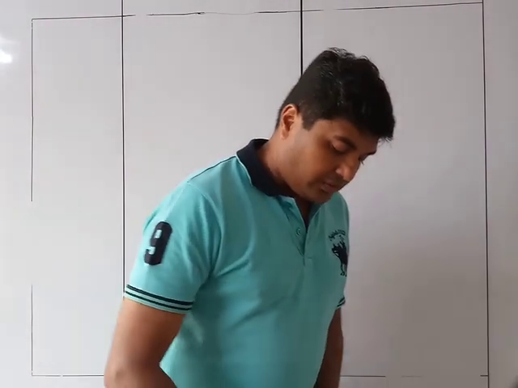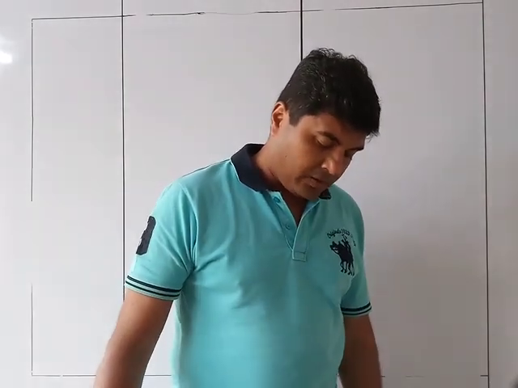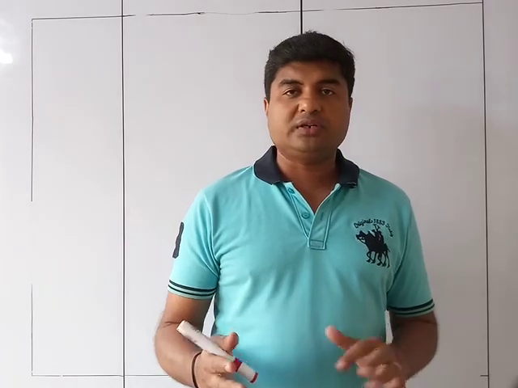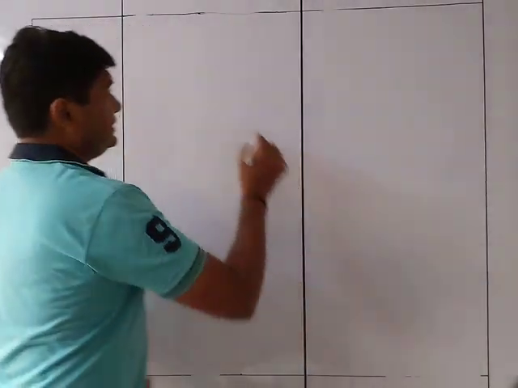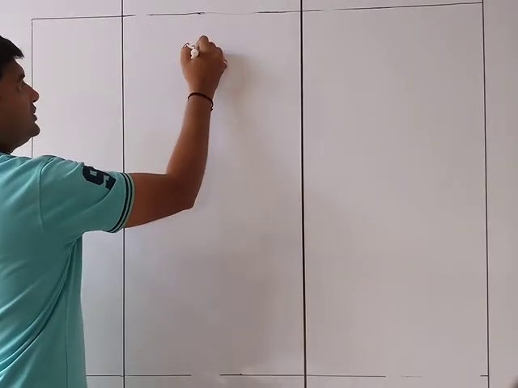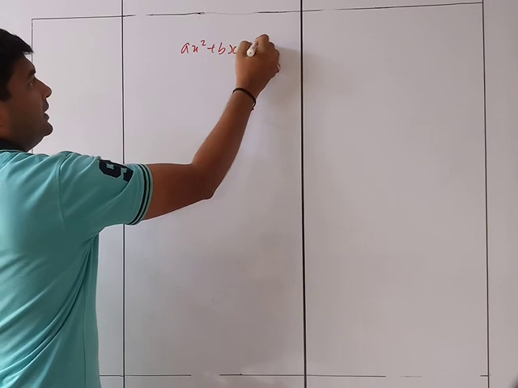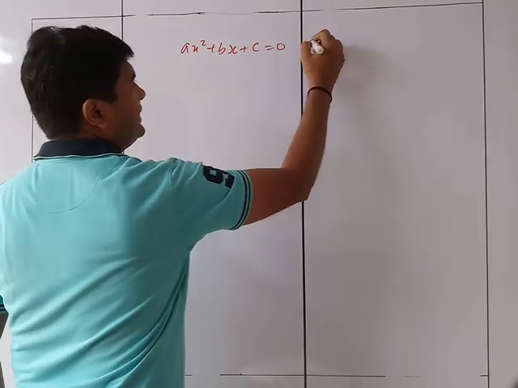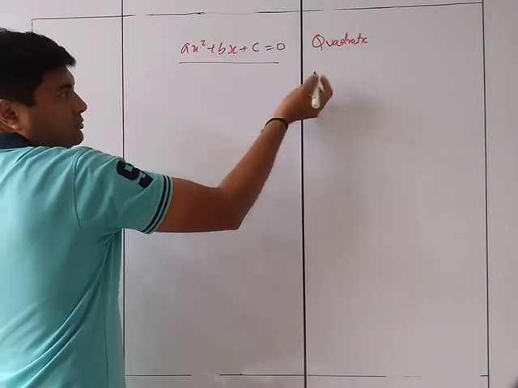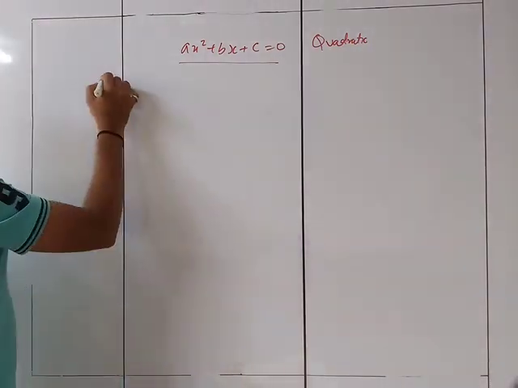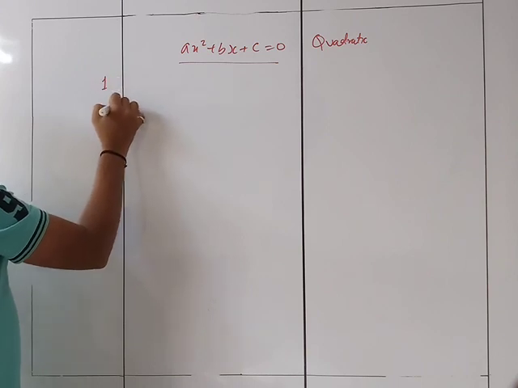In the first question, they have given 6 questions. Out of that, let's take the third one. Find which of the following equations are quadratic. They are asking whether that particular equation is quadratic in nature or not. How do you find it out? If the answer we get is in the form of ax square plus bx plus c equal to 0, then it is quadratic. If it is not, then not quadratic. Simple.